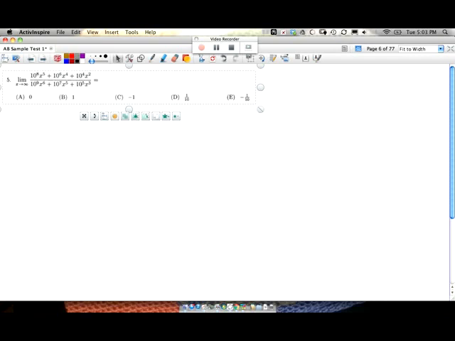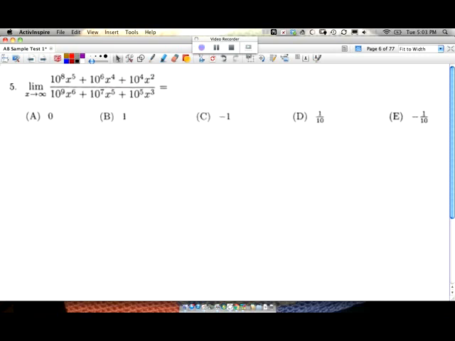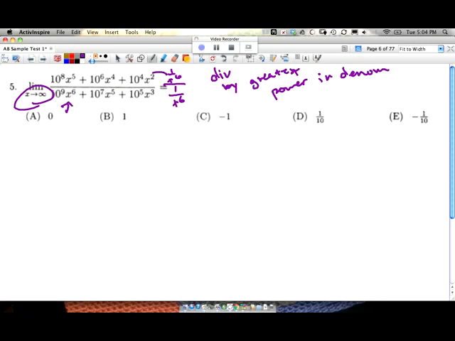Number 5. Ooh, this one's easy. This is a gimme problem. This is super fast. So, buzzwords, keywords, things that happen. x approaches infinity. So when x approaches infinity, the key thing is to divide by the greatest power in the denominator. So let's rewrite all this, but we're going to multiply by 1 over x to the 6. Why x to the 6? Because that's the greatest power in the denominator. We're going to multiply this to everything.